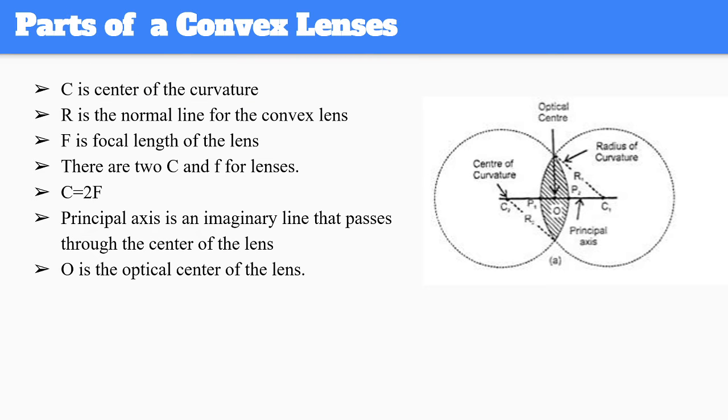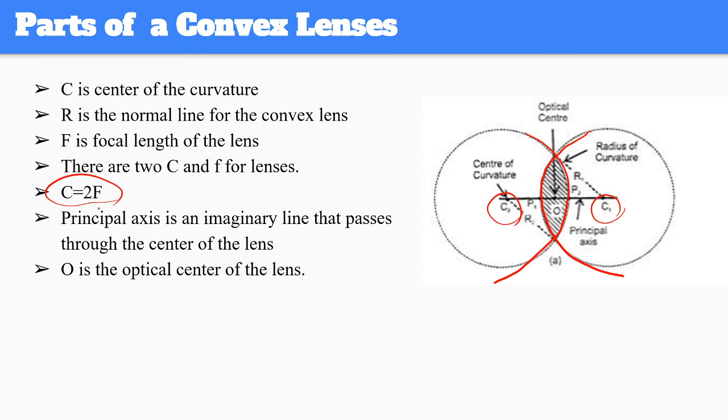Alright, so parts of a convex lens is pretty similar to the mirrors. The only difference, we are going to have two circles this time. So that means we are going to have two centers of curvature, C1 and C2, but we are going to use the same circles. So C1 is going to be basically the mirror image of this thing on both sides. Alright, so we basically have two circles, two centers, two focal points.